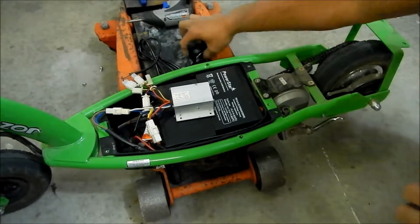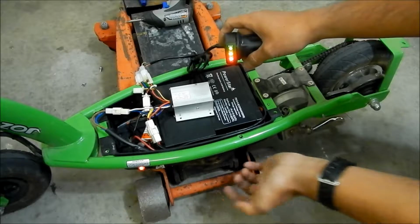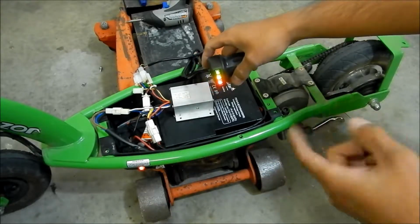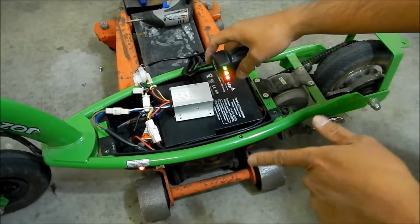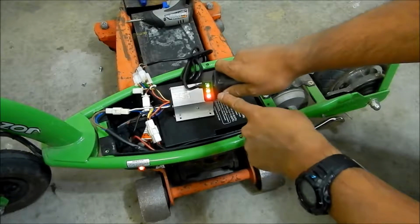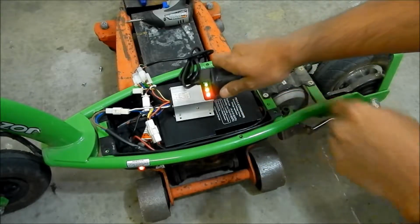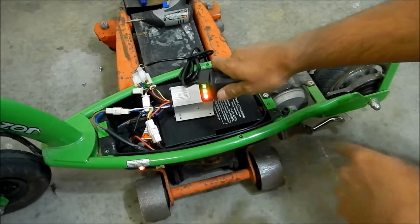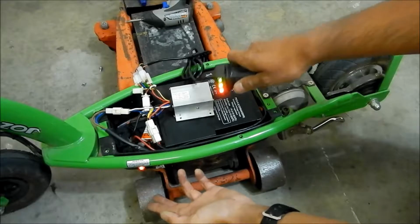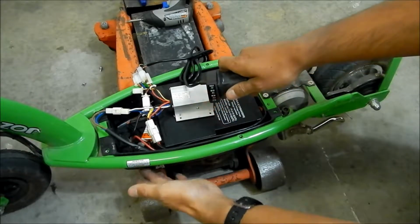So, all right, here we go. We've got the switch here. Flip that on. The light goes on there too. The light wasn't going on earlier because I didn't have the charge port connector hooked up properly. And then this guy lights up too. So this is a good way to tell your scooter is on, and you need to turn it off. The thing I don't like about this is it's kind of hard to see, and then I forget all the time. But if I see this on the handlebar on, then I'll know, hey, I need to hit the switch.